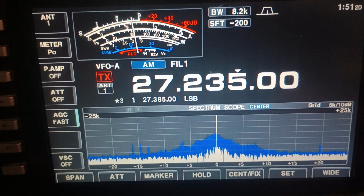And we're keying around 2.5 watts, audio 123, audio 123, talking to 9 or 10 watts average. And we do have our mic gain wide open on the old style PC66XL. Alright, we're going to do probably one more radio, and then we'll call it quits. It might take me a little bit longer to transition to this one, because we're going to have to use an adapter and everything, so bear with me here, and we're going to unbox another radio to test out, and we'll see how it goes.